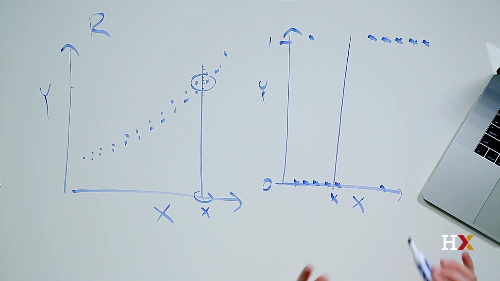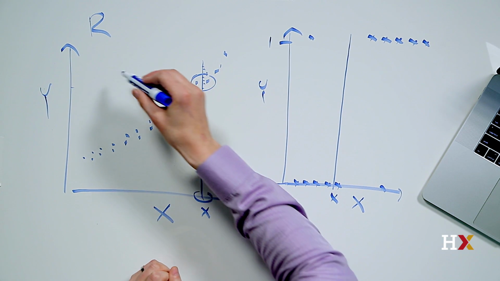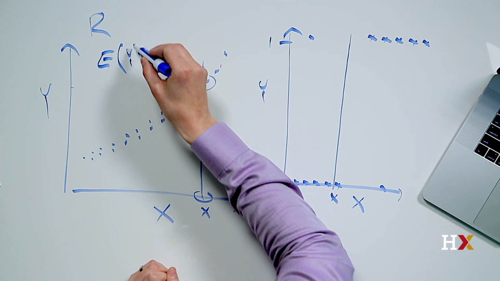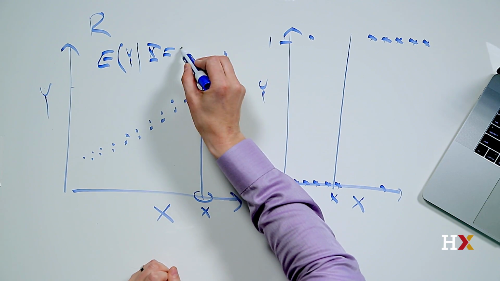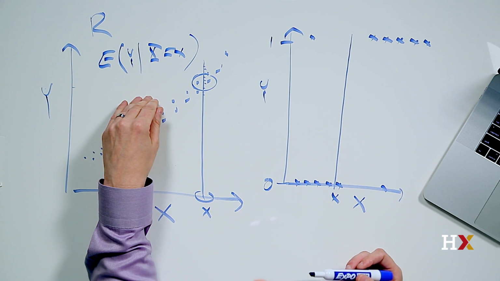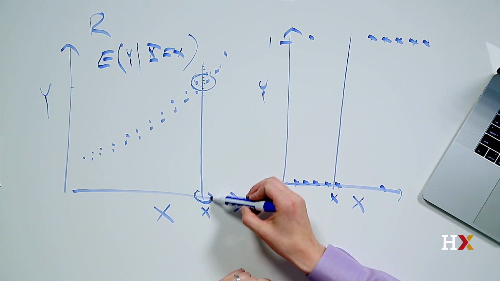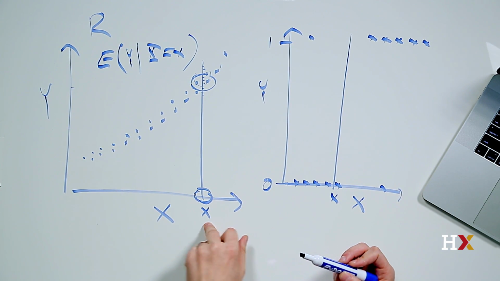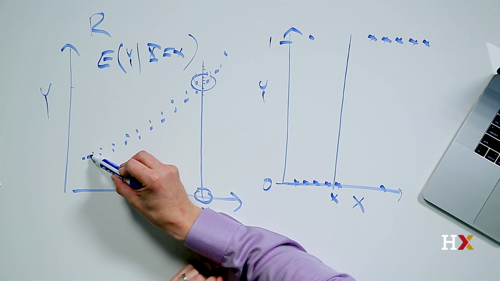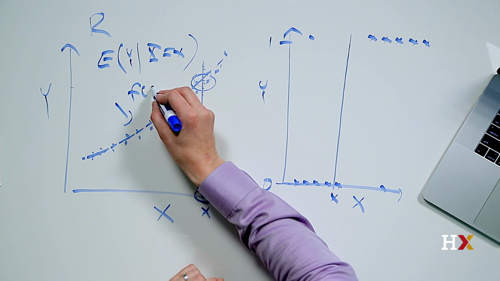So let's write down what it is that we're actually estimating. In the regression setting, we are estimating a conditional expectation of y given a specific value for x. So this is simply saying that this is a conditional mean, or conditional average, taken over all points that share the value of x. This is your regression function. So if we repeat this for all values of x, we will get a line like this. And typically we might call this f of x.